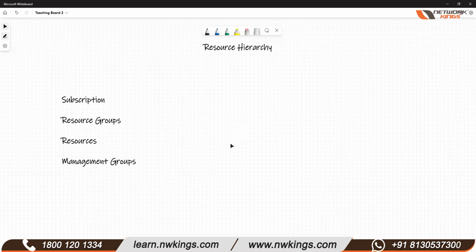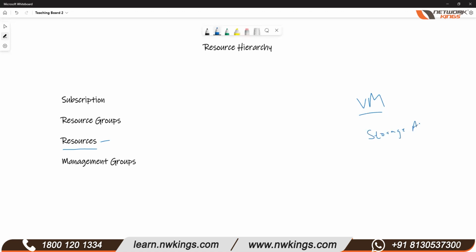So everything we create in Azure is going to be called a resource. So if you're creating a virtual machine, it's called a resource. Either we are creating something storage related, that is a storage account. We call it in Azure a storage account. Okay, and that is also called a resource.